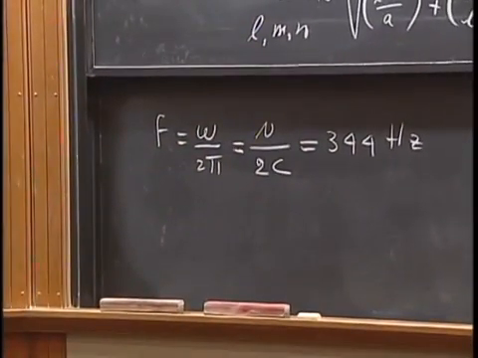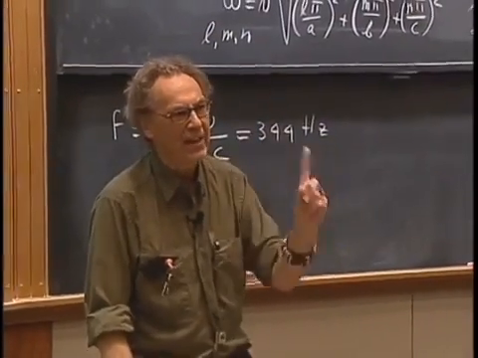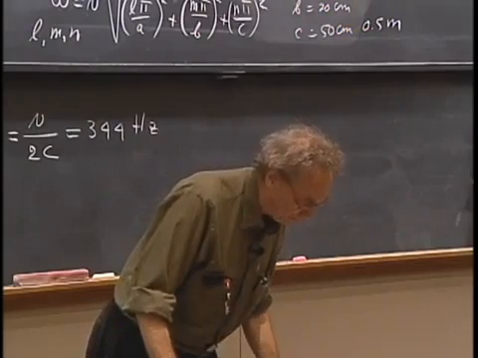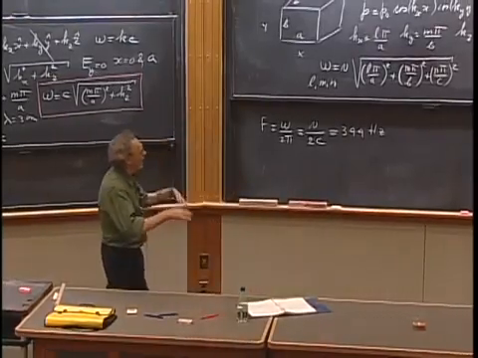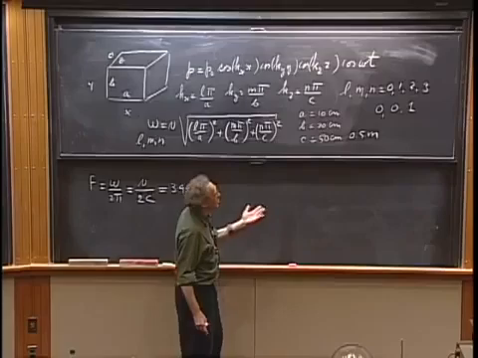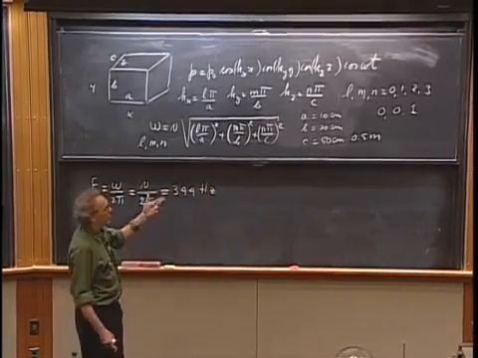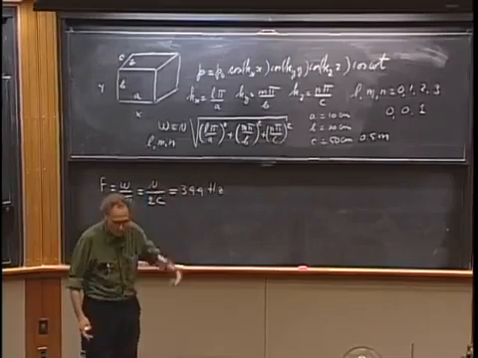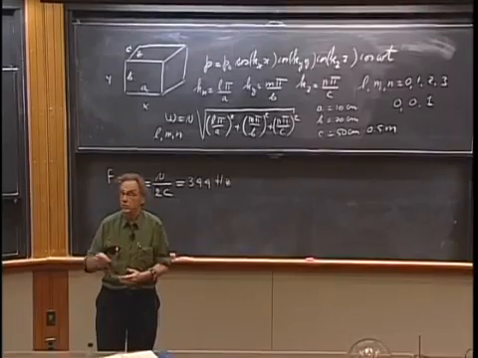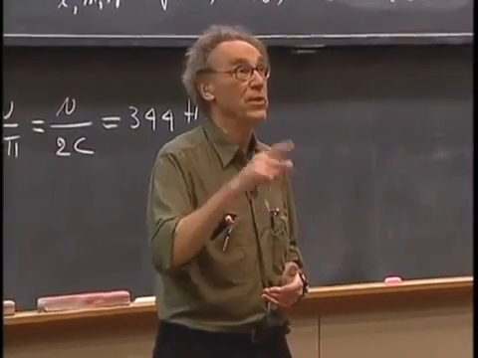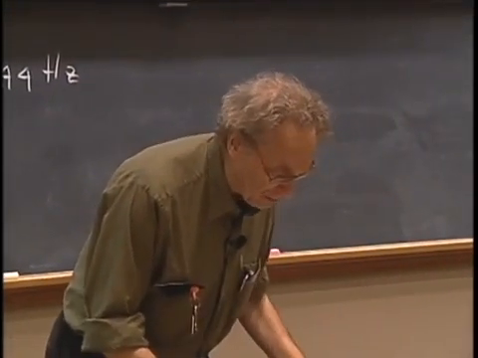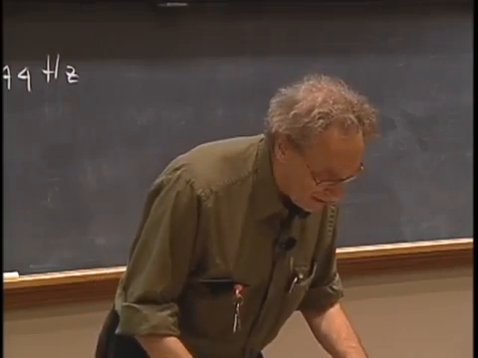Our prediction was accurate to better than 1 hertz. We had exactly the 344 as the lowest possible frequency. And then, of course, you can look for higher order frequencies. And that depends then on the dimensions of a and b, whether the next one is 0, 0, 2, or whether the next one is 0, 1, 1, or whether it is 1, 0, 1. And we ranked them all, and I showed you 8 of those frequencies. And we had a handout, at least on the web. I showed you these wonderful resonance curves that we generated during our lecture. I think it was lecture number 16. You can still download it from the website.